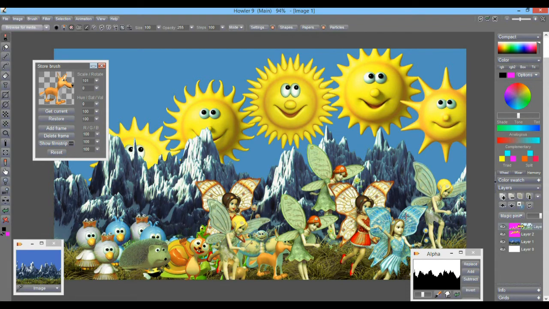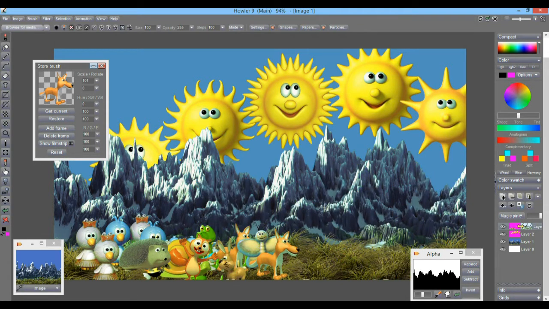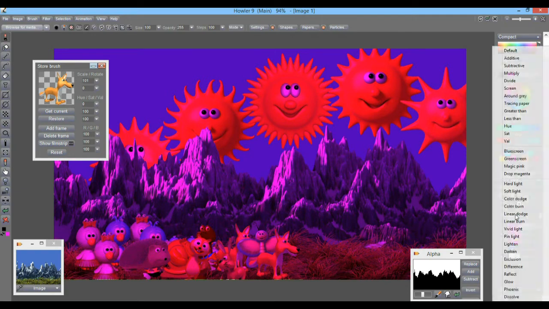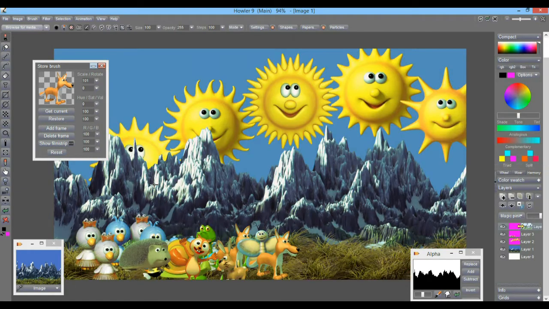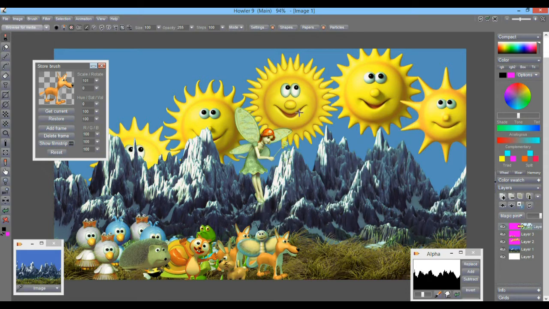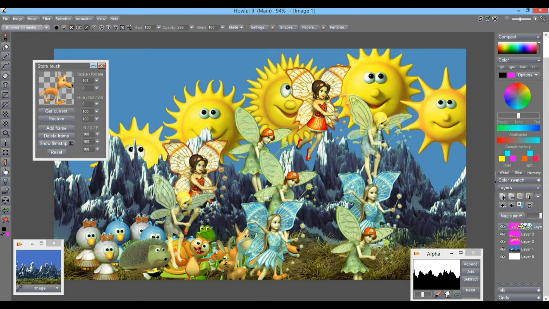We now have these in a layer. In fact, let's put these in yet a different layer, right? So let's add one more layer here, and it will get that pink overtone initially. So we need to change the mode to magic pink mode, and because we did erase it to pink by default when we created that layer, it now is appearing transparent. And so we can paint into this one, and we will put those fairies right over there, maybe even on top of the sun.